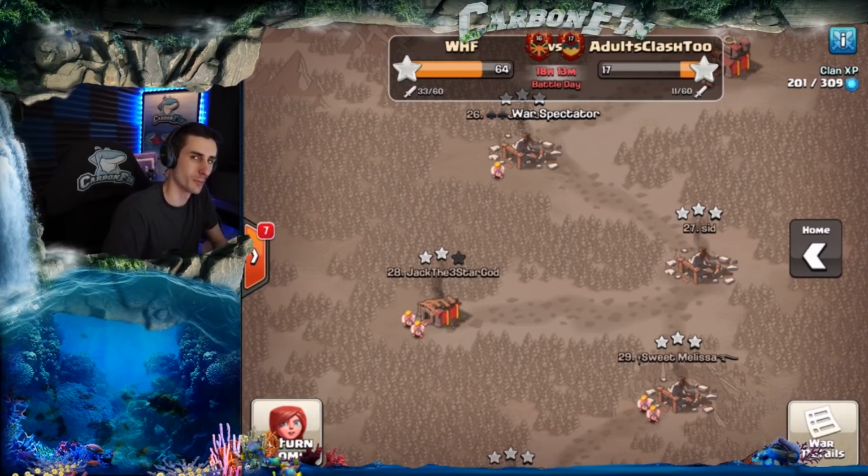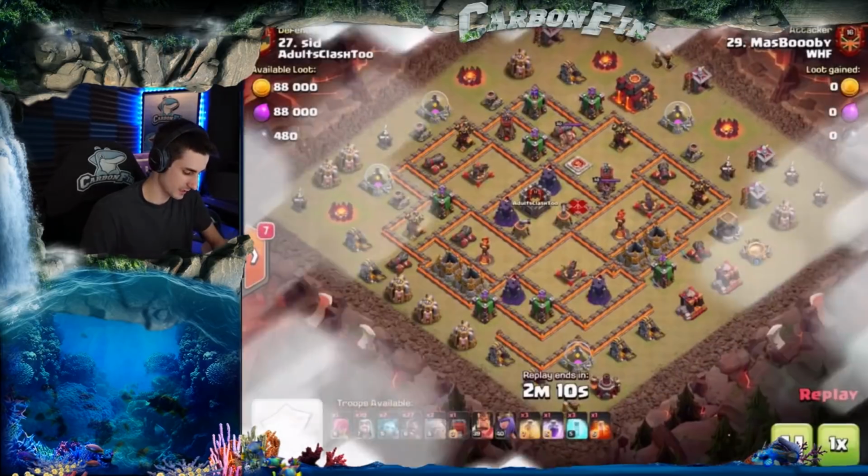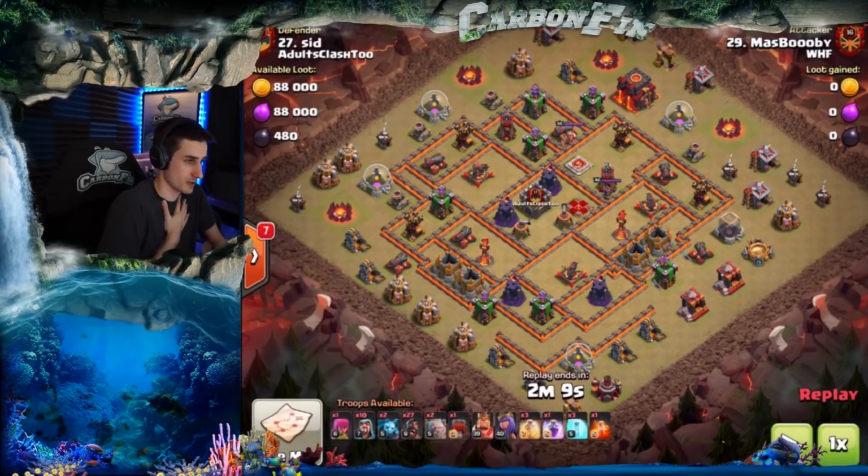All right, welcome back. So the first one that we're going to take a look at is number 27. This was by Mas Booby coming in, and this was a Hog Attack, right? So let's go ahead and take a look at what he decides to do and why he's taking hogs on the space. Let's see. So where's the queen?